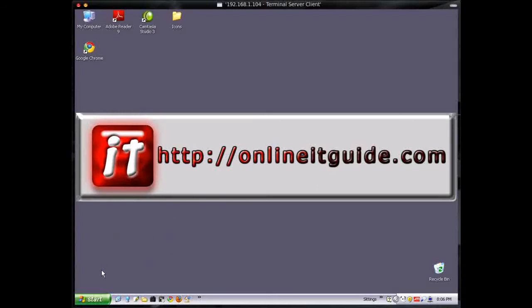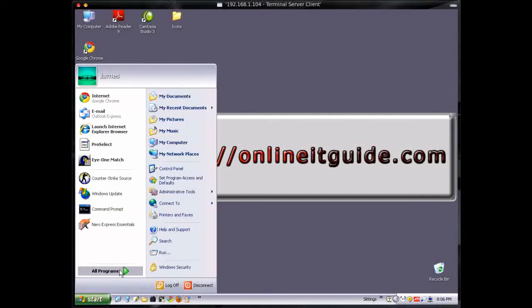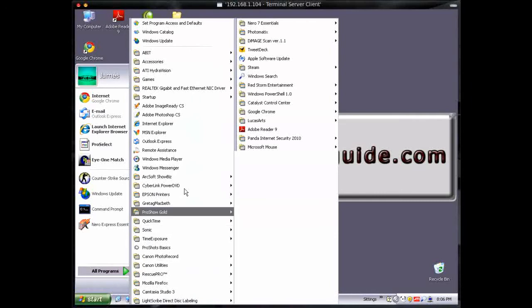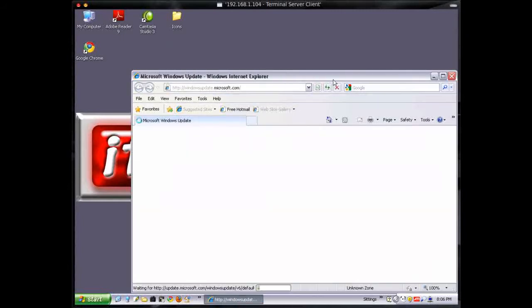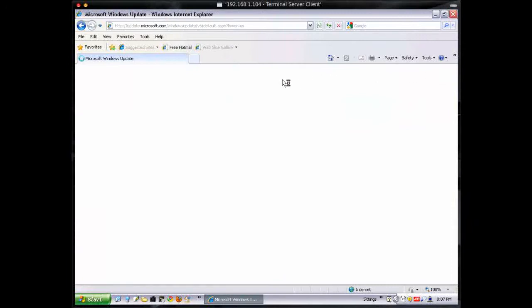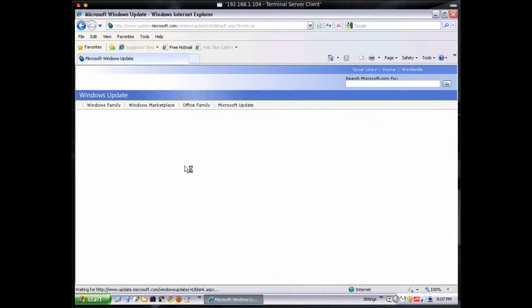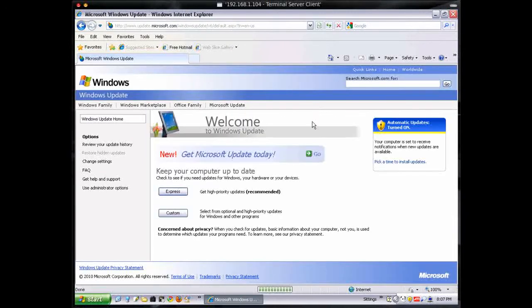Just start up your computer and go to the Start menu, click the Start button, All Programs, and then go up to the top, usually right up at the top there, there's one called Windows Update. Not Microsoft Update, but Windows Update. And just click on it. It's going to open up Internet Explorer. And I'll maximize it for you. And it's going to go to Windows Update. It only works in Internet Explorer, so click on the button on your menu to do it. Don't go any other way.